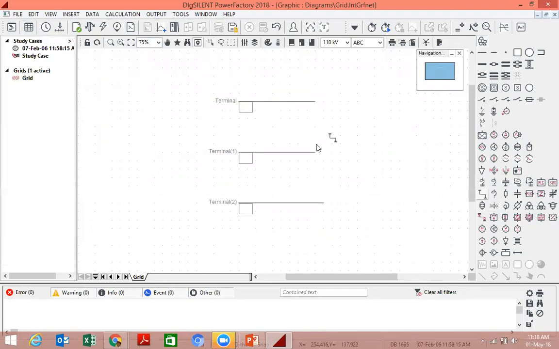a line here. So here we see again I've chosen line, and with the cursor a line is attached. Just click once on the terminal from which you are starting and drag till the terminal you want to connect. Okay, connected. See, the connection is very easy. Now choose any transformer. Again connect, connected. Choose any load and just one grid.